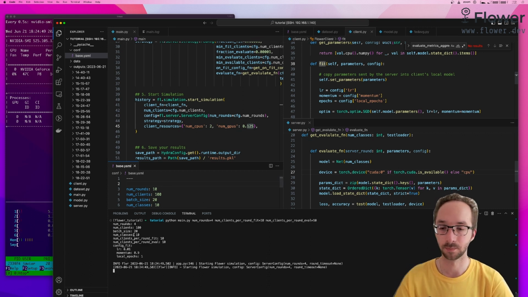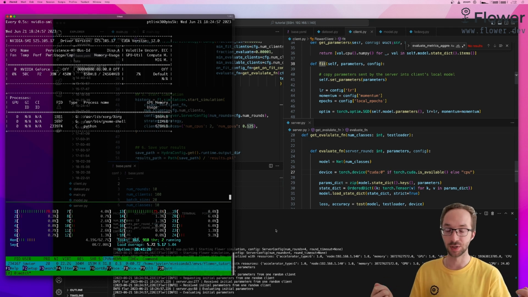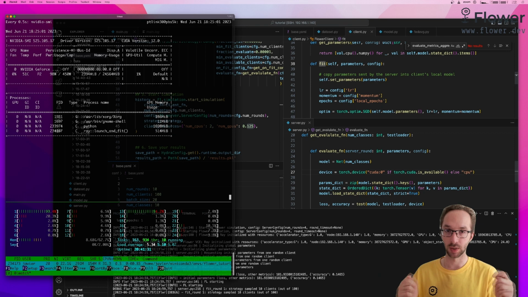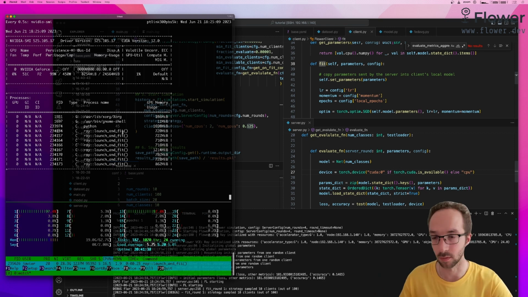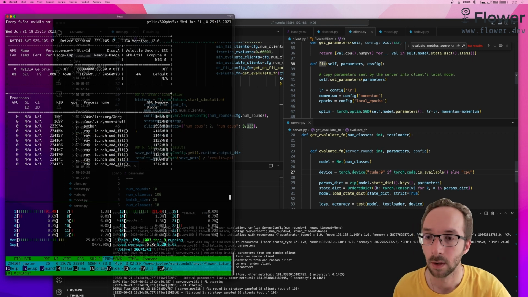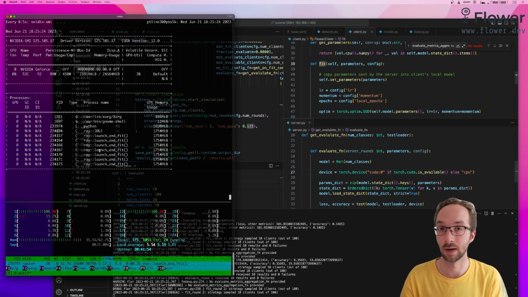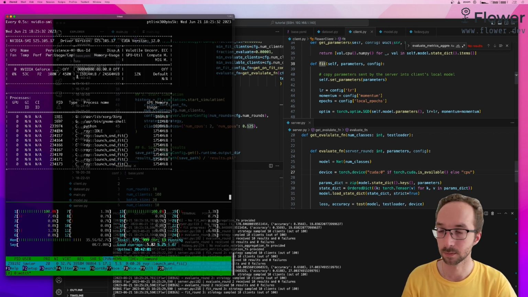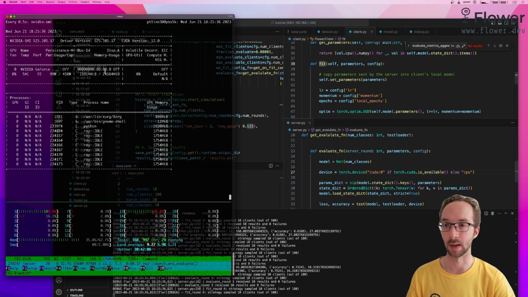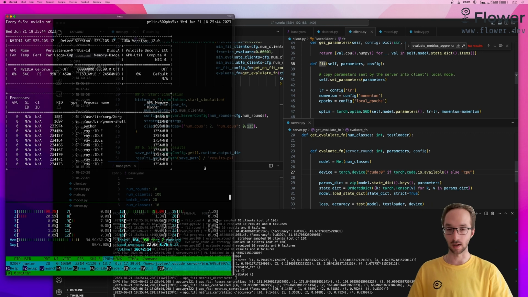Yeah, 4 rounds, 10 clients per round. As you can see, I haven't changed anything else in the experiment. What I've only changed is how many resources my system should assign to the clients. Based on that, I will be able to schedule more clients concurrently. So you can see that I'm able to pack 8 clients in the same round, and they are all running concurrently. Idle means that the task representing this client has finished, and those resources can be taken by a different client. And you can see that I still have room to push the number of GPUs a bit lower. I still have roughly 8 gigabytes left. And as you can see, this is running just fine, 8 clients concurrently.